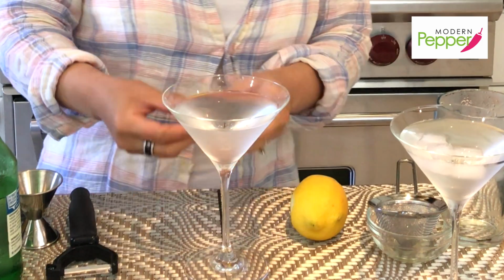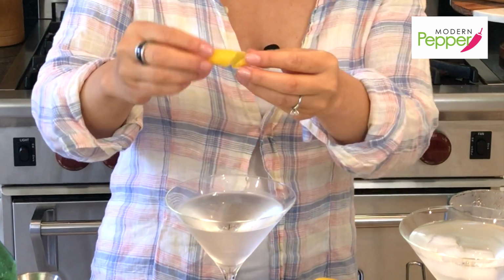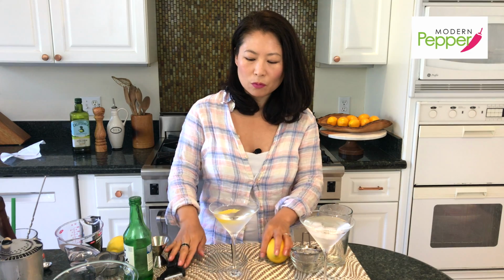And then I always like to take the zest and kind of put it on the stem, because when you go to grab your cocktail, you just want to get that fresh smell of the lemon zest. I mean, who doesn't love lemon? So anyway, just twist it like that. Just be gentle, and then we just drop it in here. Voila, look. Our cocktail is ready.